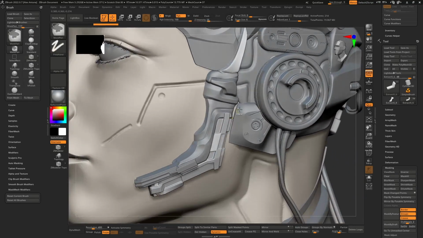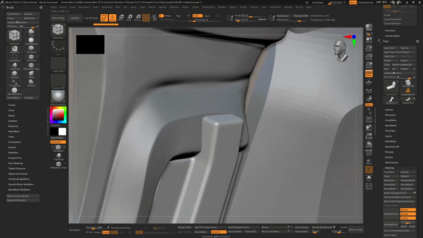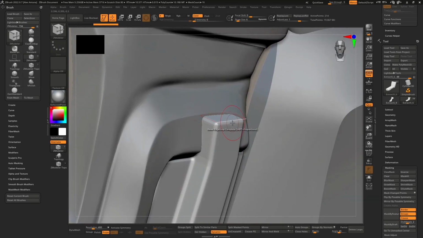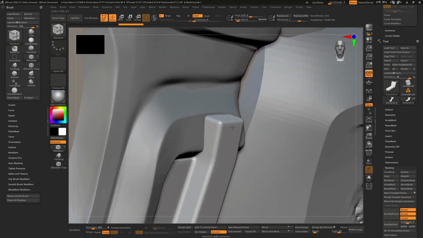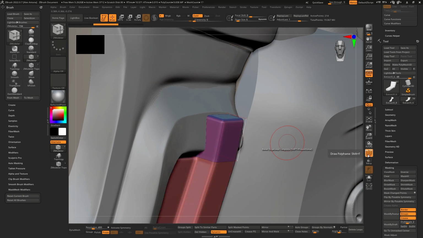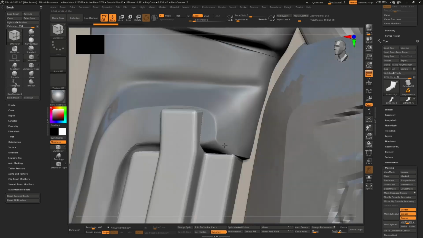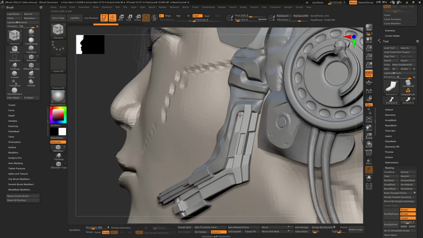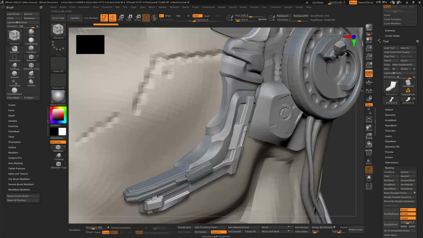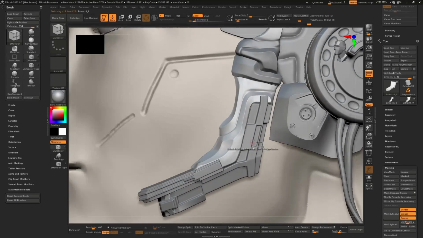I guess it could work. Would want to see if this could bevel. No, it didn't bevel. It's okay. We'll leave it for now. We can always modify this and start subdividing and sculpting on top of this. So let's grab this piece. I'm going to reset this.